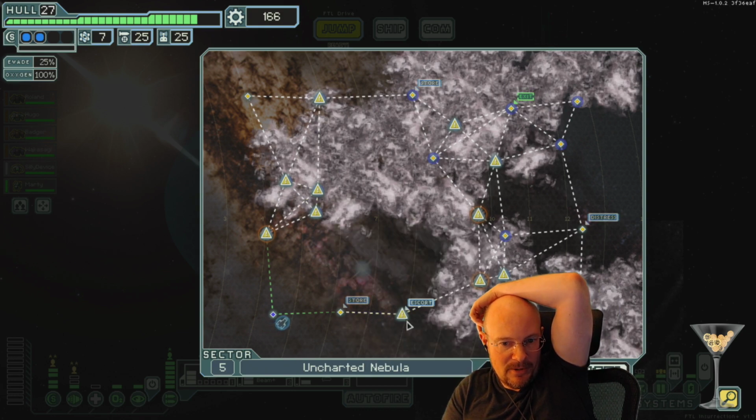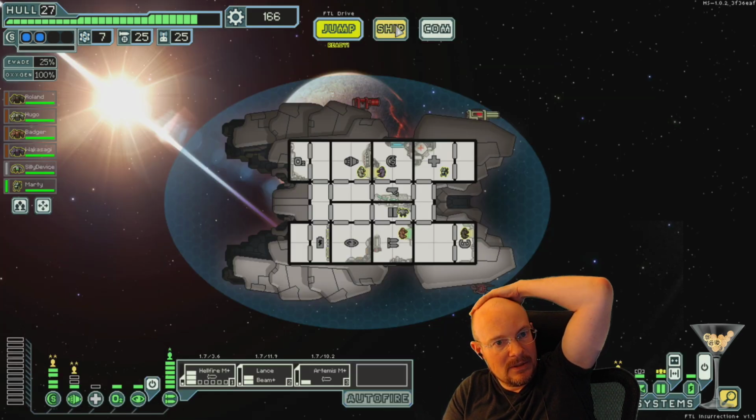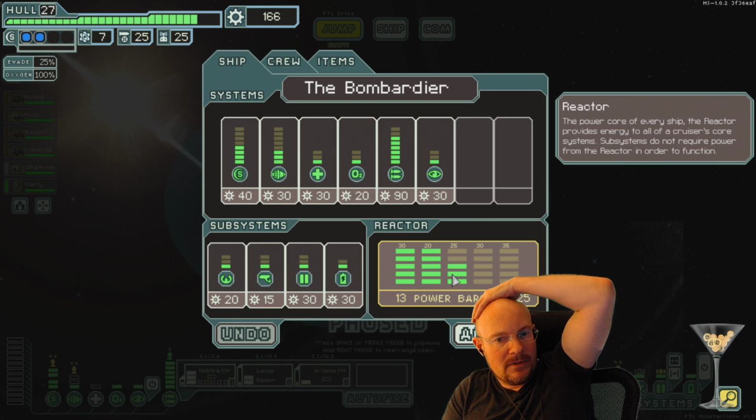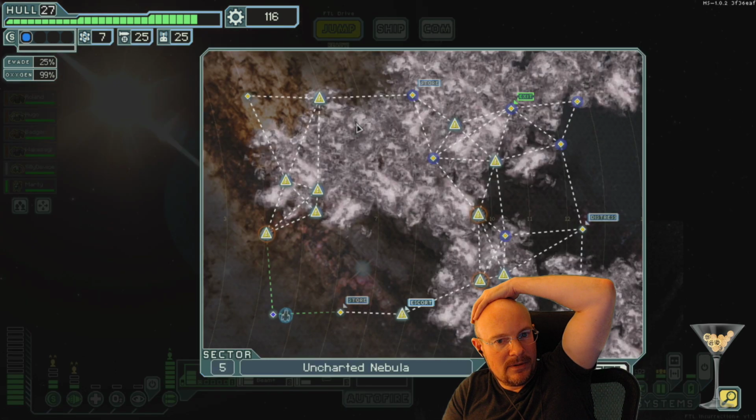Oh man, where do I want to go? Do I want to go this escort? Kind of want to go up this direction with all those ship fights in the store afterwards. 10-13. Let's get 2 more power. Go here.